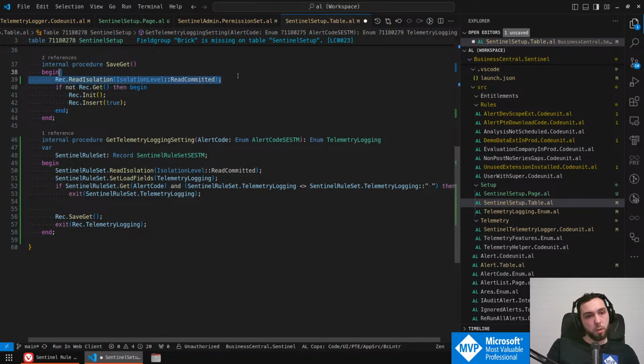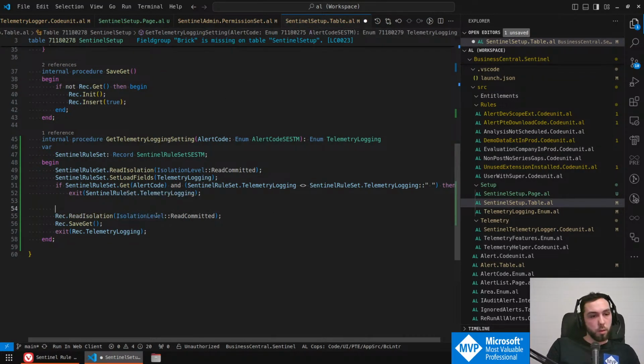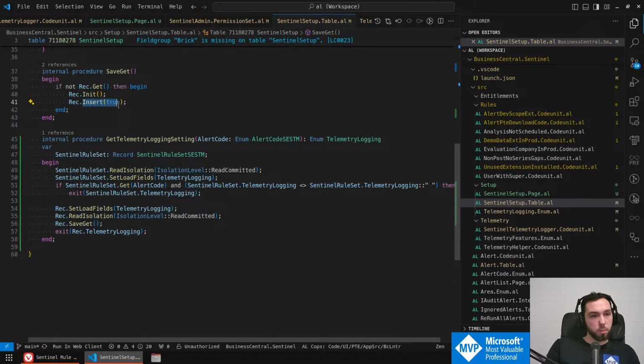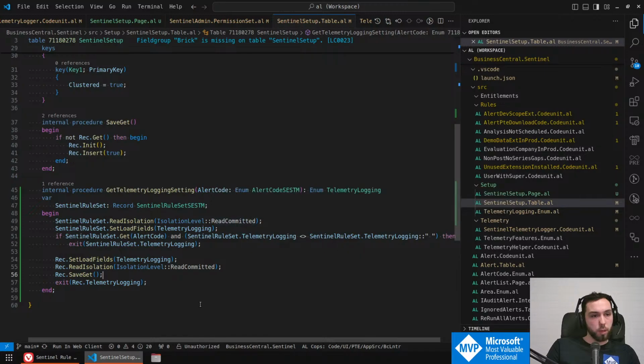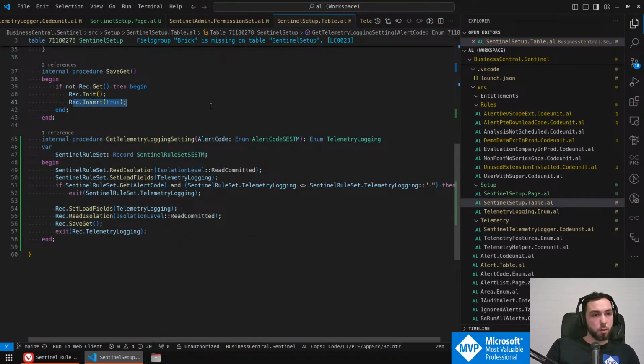Could be a get in with intent to write the setup, so let's move it here. And set load fields, telemetry logging. Is this an issue if I do read isolation read committed and then say insert? It will probably do read, like, lock escalation something automatically. Yeah, I probably don't want to care about it since the insert just happens once and then never again. Okay, so that's that. Let's go back to the alert table.